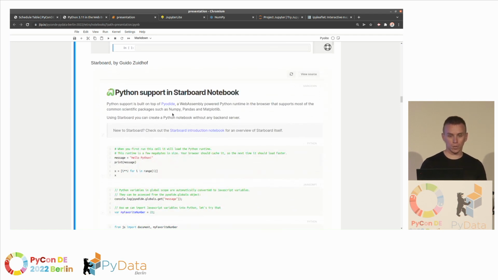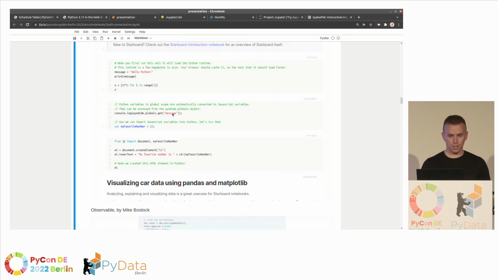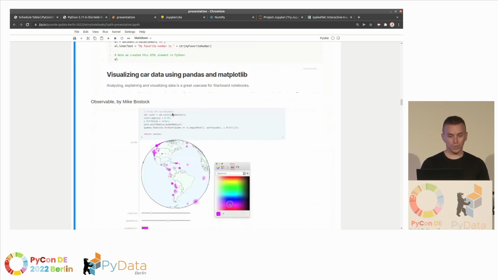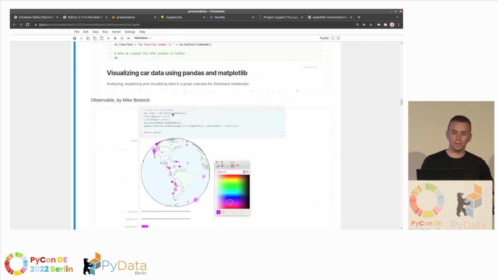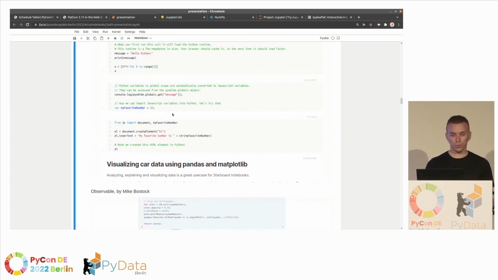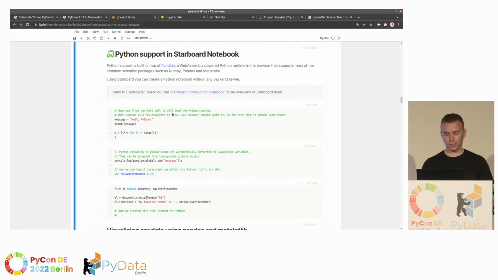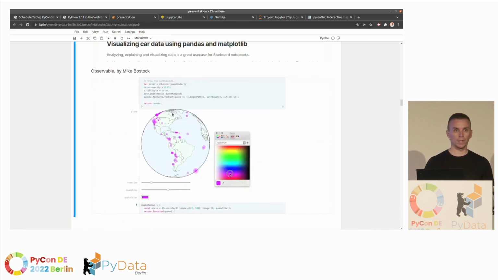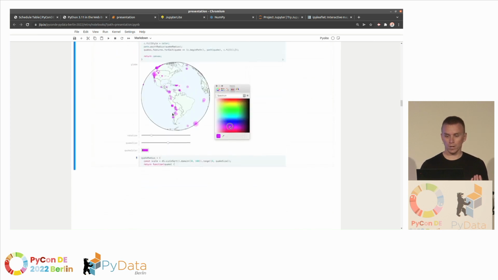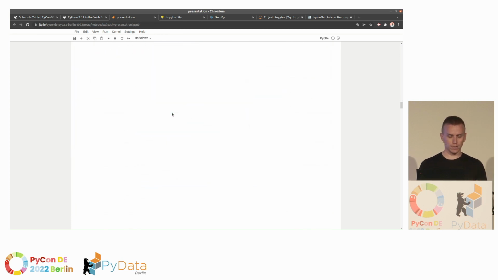And also wanted to highlight two other things. So one is Starboard, and the other is Observable. Those two are not strictly Jupyter, but they are still interesting because they use different approaches, so they can mix languages, for example, with Starboard. And Observable is more like browser native, so it's a bit more towards JavaScript, even though you can also run other languages if you want to. So these are out there, and they all have the pros and cons, so it's still just to get an idea of where JupyterLite fits in all of this.